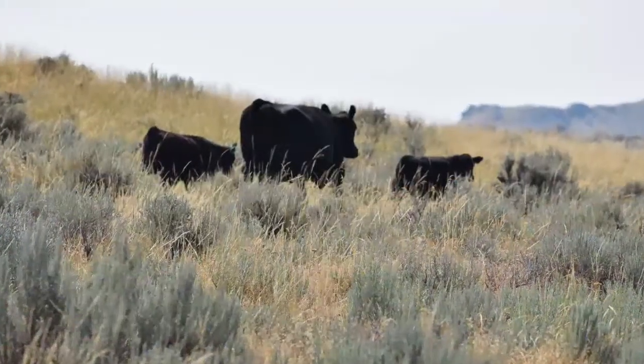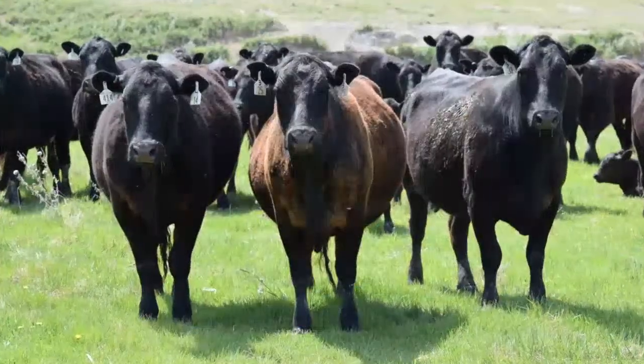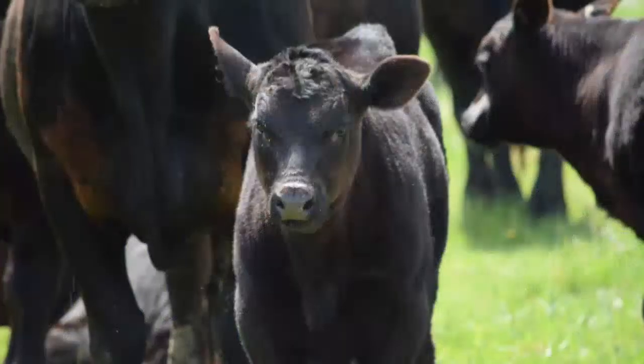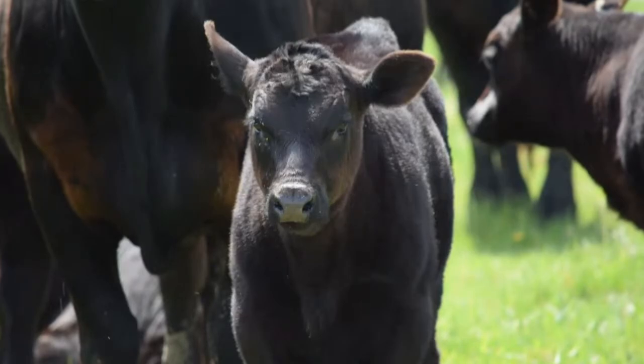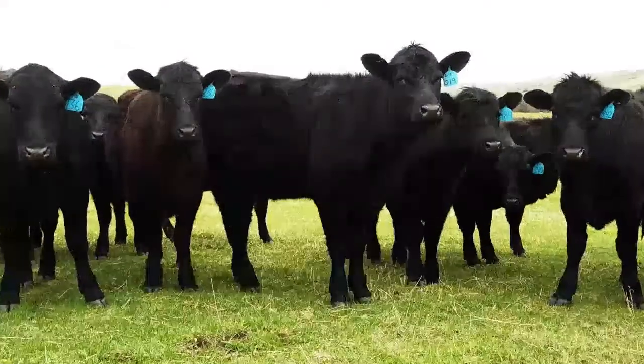When you watch a Superior sell, it seems like they do bring a premium. Different people buying them, that competitive deal is kind of tough to beat. They're seen by probably pretty much every person buying cattle in the U.S. They pretty much established the price. We weren't selling the greatest, and once we switched over, we started selling at the top. We are several hundred thousand dollars ahead of where we would be if we didn't have Superior.